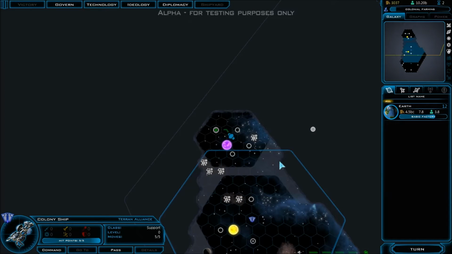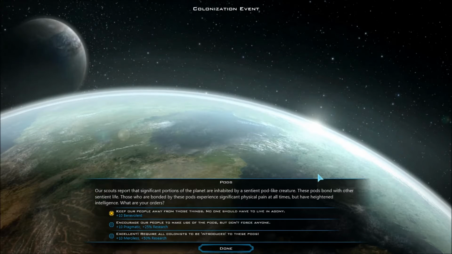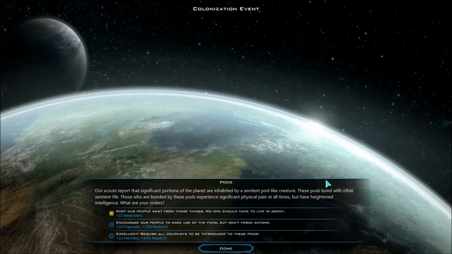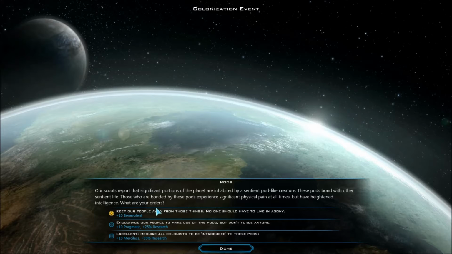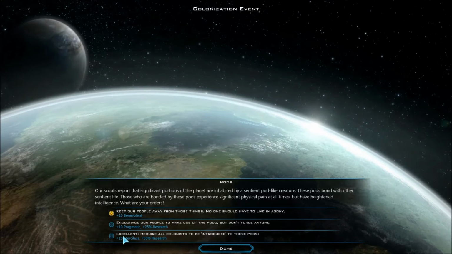Let's go ahead and settle. Let's colonize Grizzly 2. Alright, now this is how you gain your points towards benevolence, pragmatism, or malevolence.